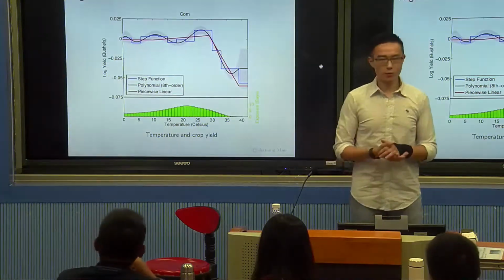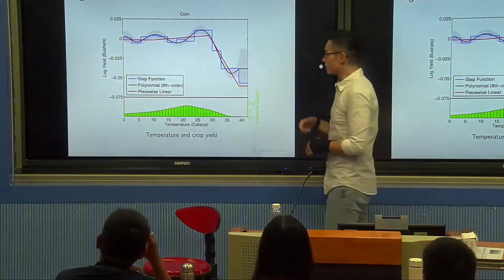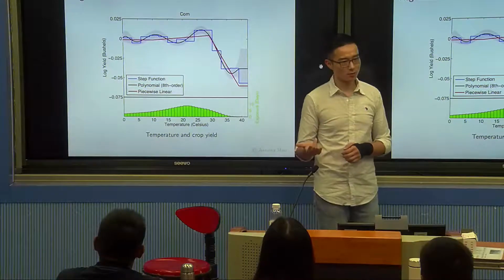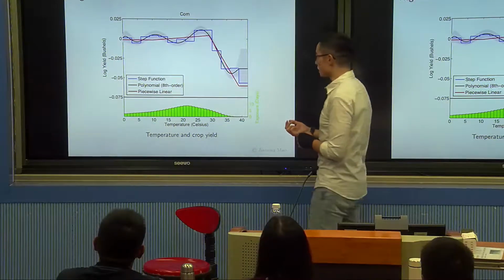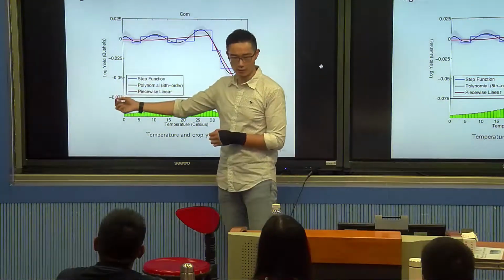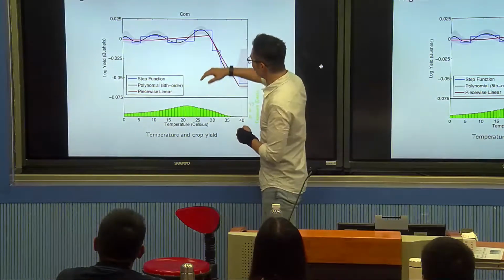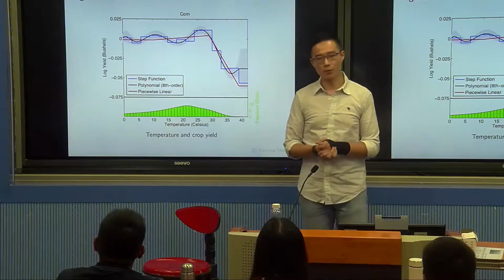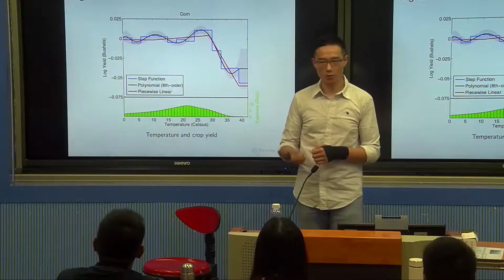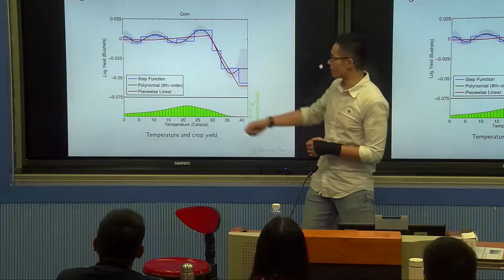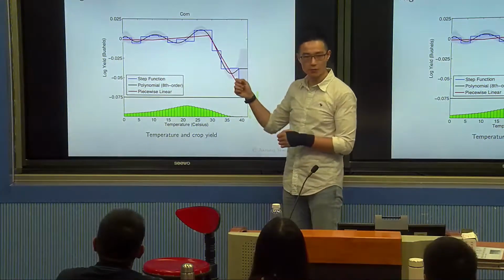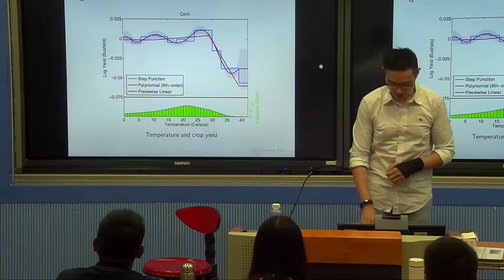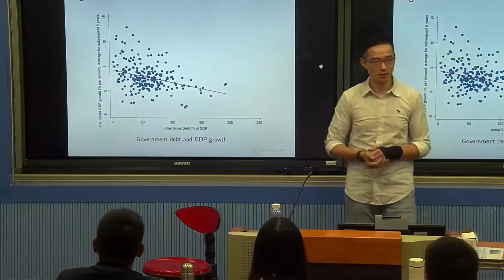Now, we are familiar with regression. This is a regression that's mostly done in agricultural science, where people want to know the relationship between temperature and crop yield. When the temperature is high, the crop yield may decrease. That's one of the examples I picked from a paper which predicts the impact of global warming on crop yield. So we have this relationship between them, and we can do a regression. So this is in agriculture. Does economics do regression? Of course.